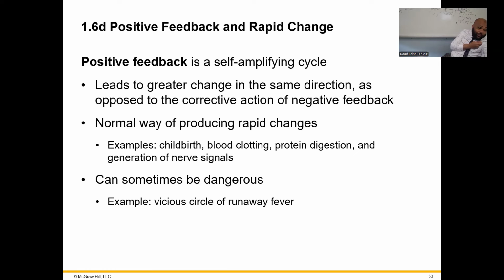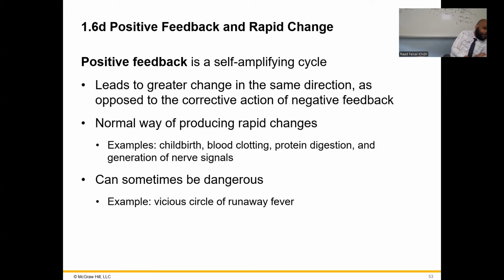Also hemoglobin. What happens is that when hemoglobin takes oxygen from the lung, the more oxygen it takes, the more the other oxygens are going to join. And when it goes to the tissue, the more oxygen it unloads, the easier it is for other oxygens to leave, in a positive feedback manner, into the tissue that demands them. And the same thing with carbon dioxide. Once one carbon dioxide makes its way to the hemoglobin, the others will follow. So that's also another form of positive feedback.